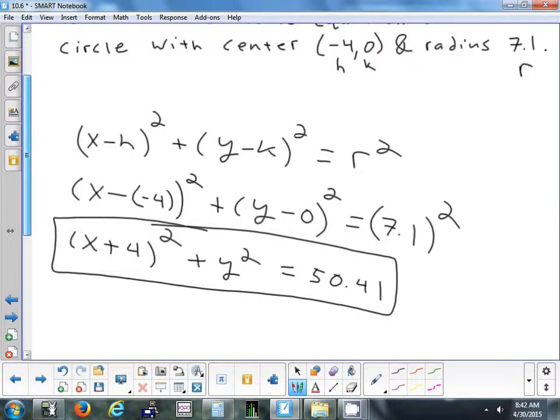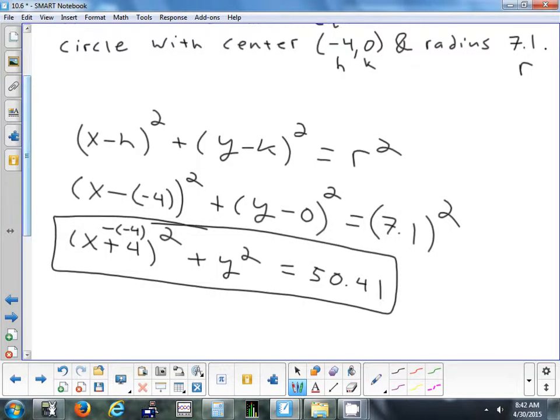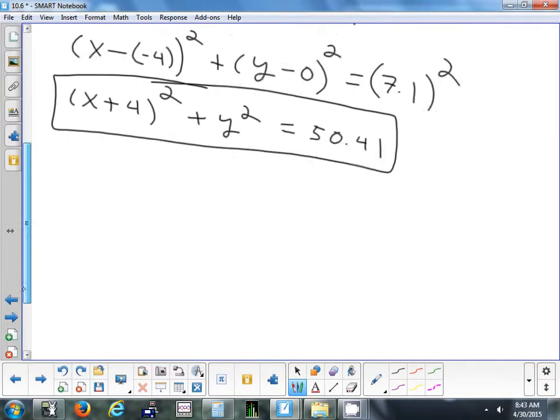If you see a plus sign, well, you got to rewrite it. Think of it the way it was originally. It became plus because it was minus a minus. What number comes after the minus sign? -4. That's my h. What comes after the minus sign? 0. That's my k. All right, so we'll practice working backwards a little bit. Some people get a little tripped up. They accidentally write 4 instead of -4 for h. It happens a lot.